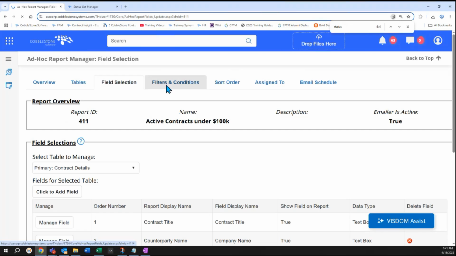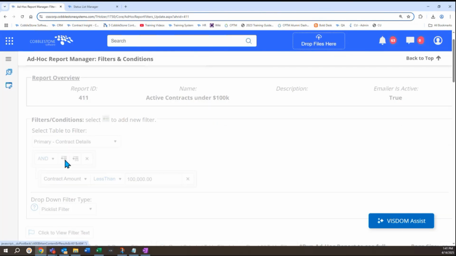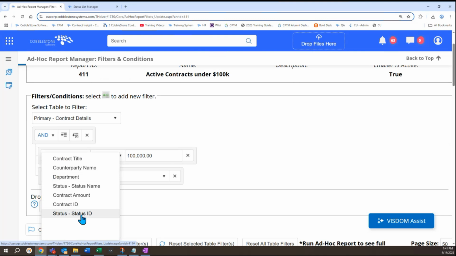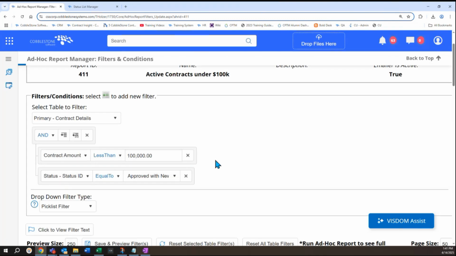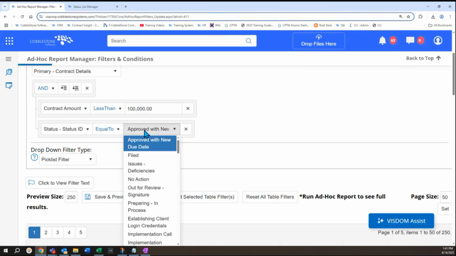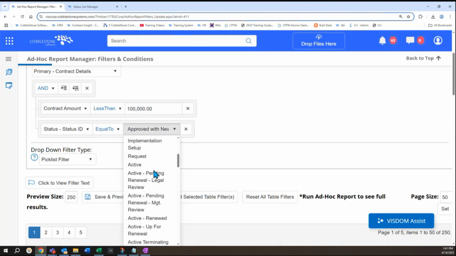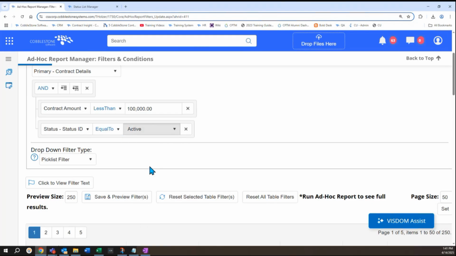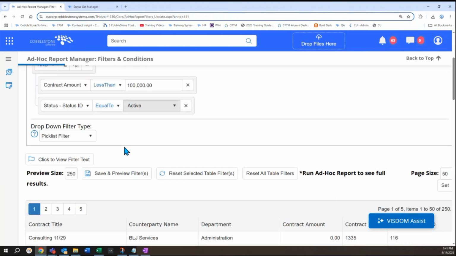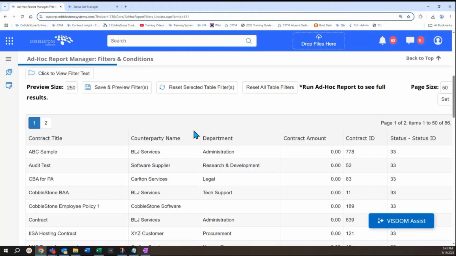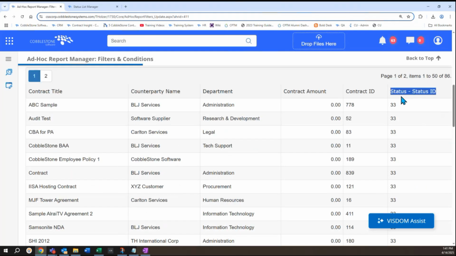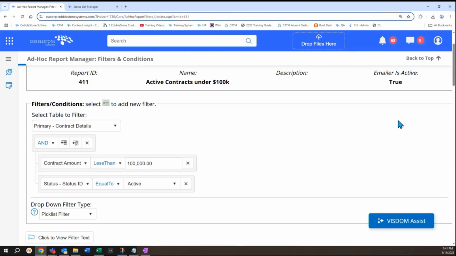I will go back to Filters and Conditions, add my condition, in this case choosing status ID, and then voila. Now it does give me the drop down, so it's very, very surefire. It's much easier to select the right one. It's not going to be susceptible to any typos, changing the status name, nothing like that. It's going to work every time. If I click Save and Preview, of course it'll still work. And now you'll see status ID is always 33. That's the ID number that I'm building the condition upon. Of course, I could turn that column off. I don't really need to see it, but still, that's how this works.